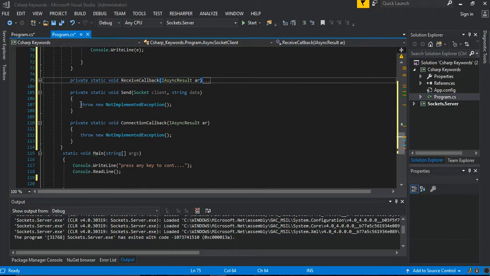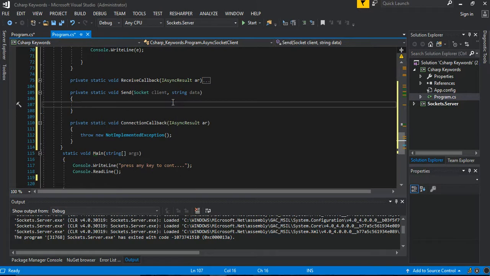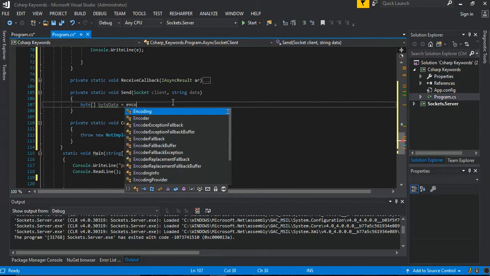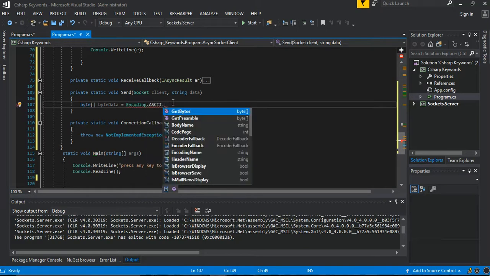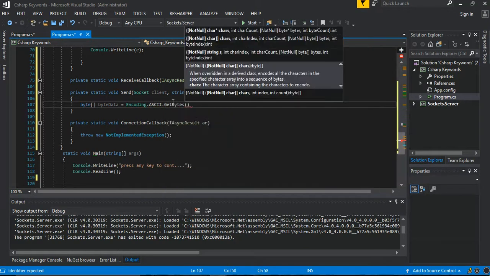So we have our send here. We have our byte array, and this will be our byte data. It's equal to Encoding.ASCII.GetBytes. So we pass in the data.